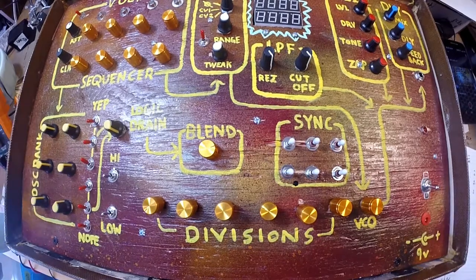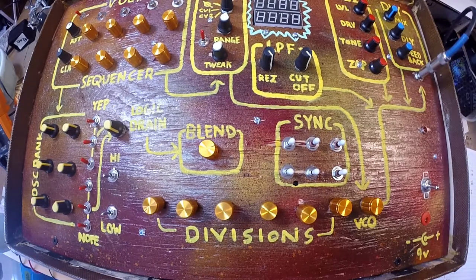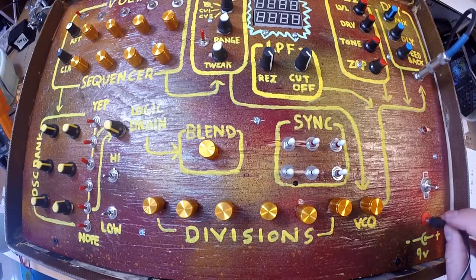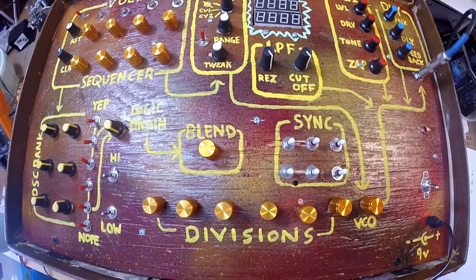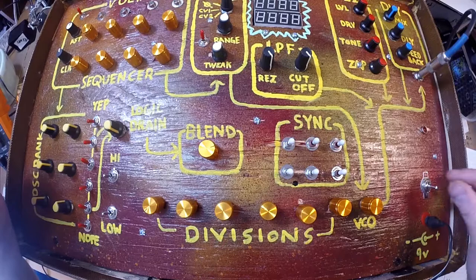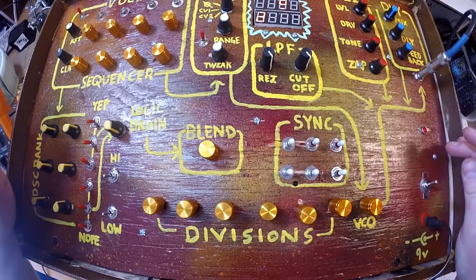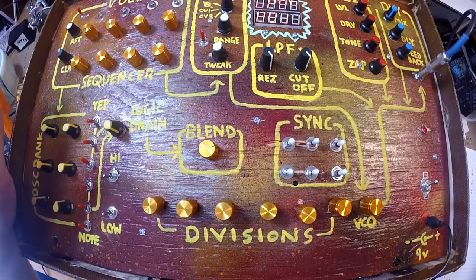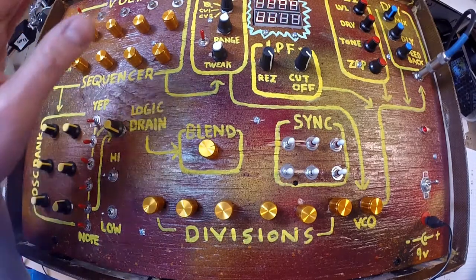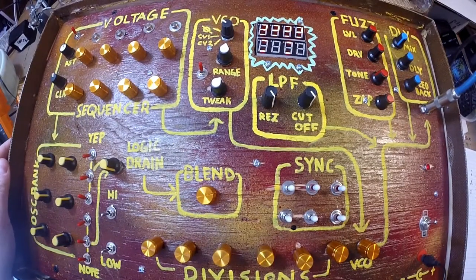Okay, let's give this thing a shot, and we'll go through it. I'll put the jack in. And there we go. I think I'll start this without stepping, and we'll just see where we're at. Just using this little GoPro here, so we'll find out how the volumes are. But as you can see, this light starts tripping. Very cool.